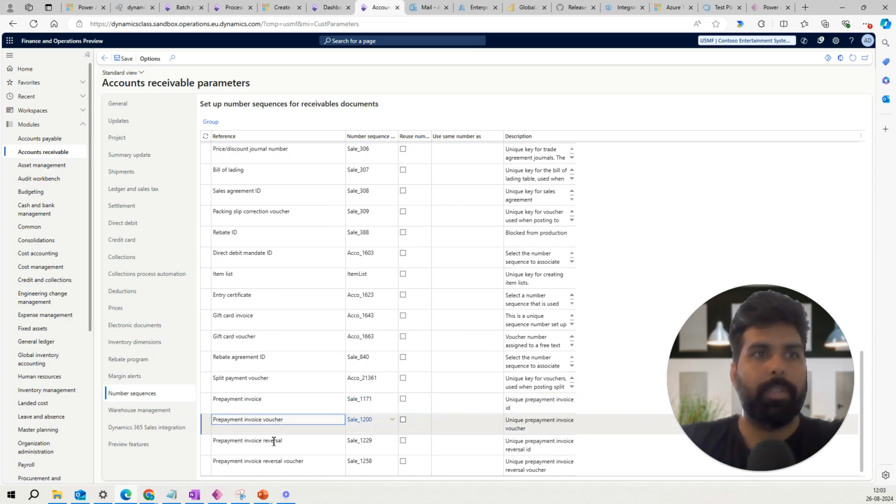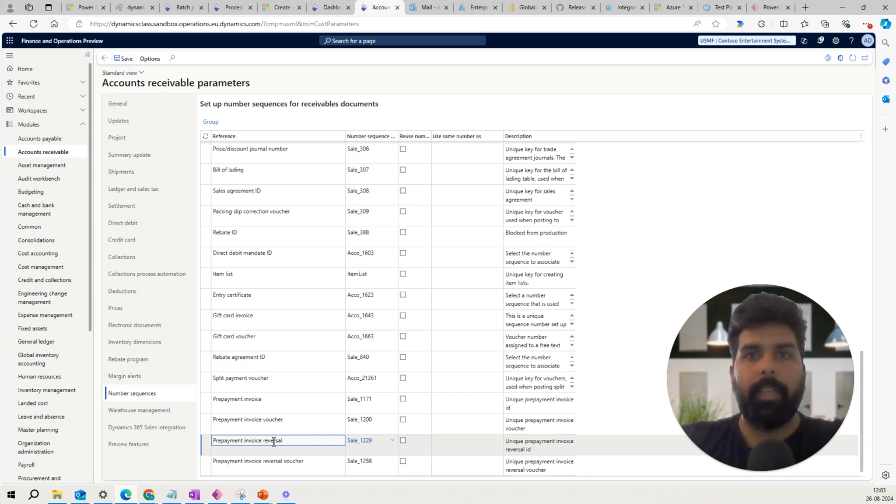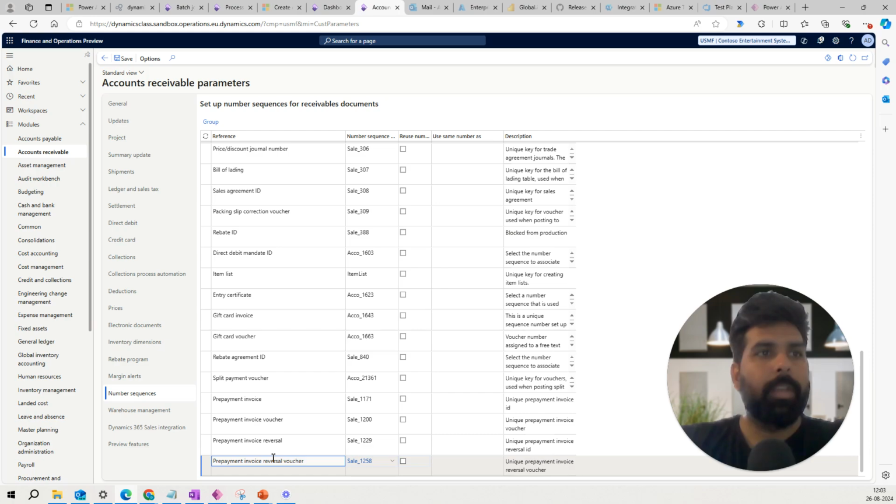Prepayment invoice reversal is when you apply that prepayment to your final invoice, and the voucher which gets created against that. These are the different number sequences which you need to create. You can create them manually by providing these references, or you can just run your number sequence wizard to create them.